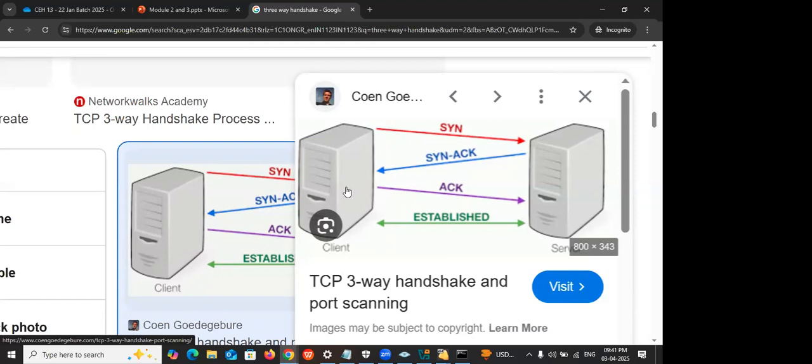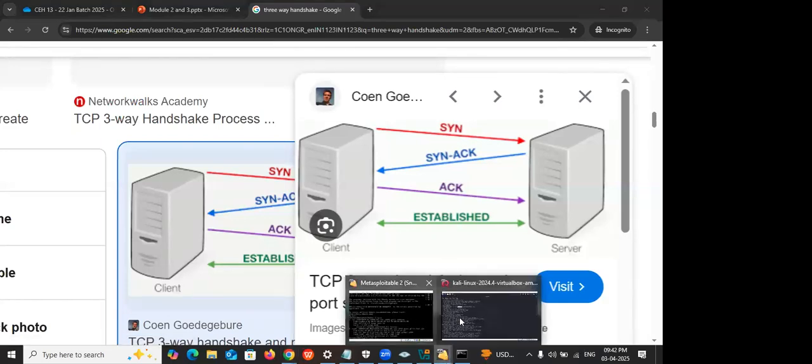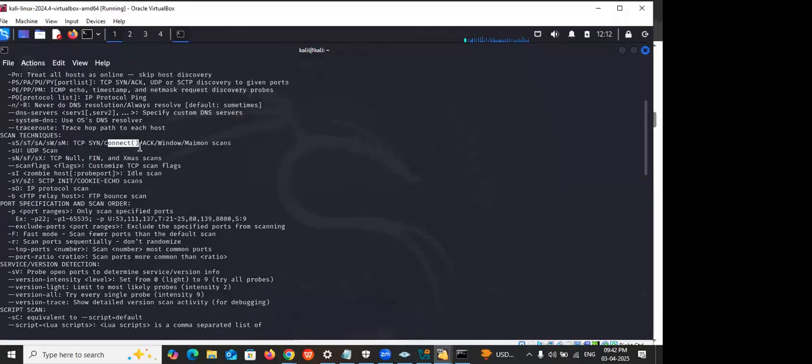But Nmap's SYN scan was called stealth, though it is not really stealth, and nowadays it is called the half open scan or TCP SYN scan. That means the three-way handshake will not complete after the server responded with SYN-ACK showing that the port is open. So once Nmap finds that the port is open, it will reset the connection instead of sending the acknowledgement packet. Now we are going to do this practically and capture the traffic using Kali Linux. So these two options we are going to use, -sS and -sT.